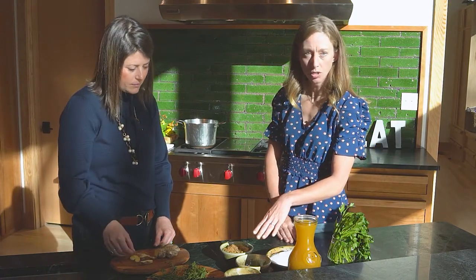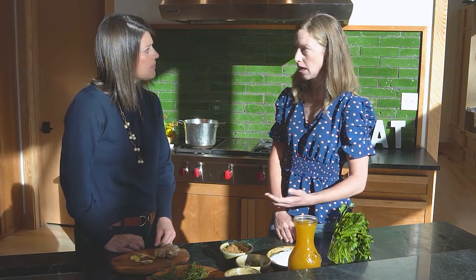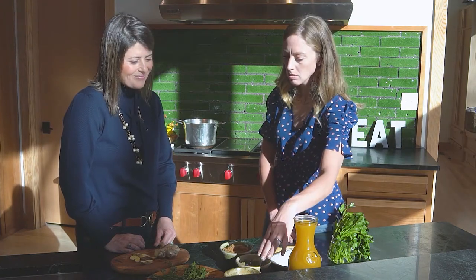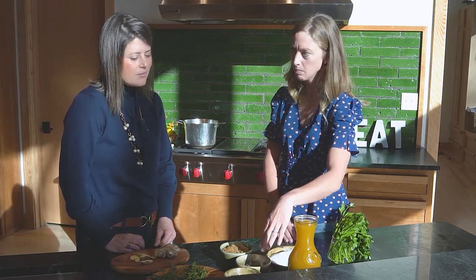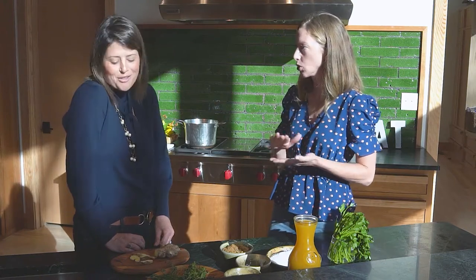We're going to use a coconut sugar today. It's a little lower in glycemic index, which is nice if you're watching sugar. We also have our peppercorns and then we have allspice berries here. We're just going to combine this all together — there isn't a need to make sure everything is cut perfectly, looks nice, or is ground perfectly.